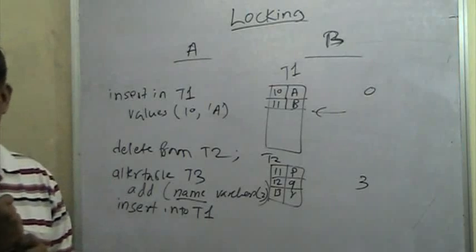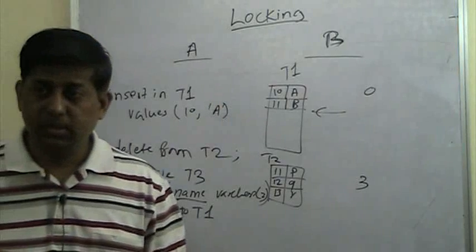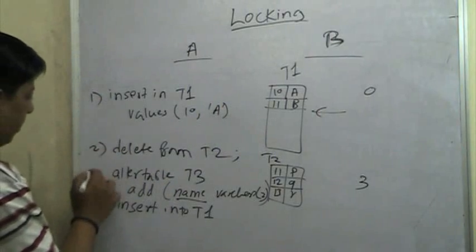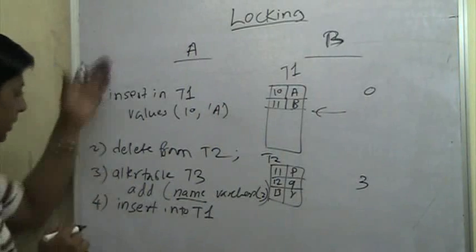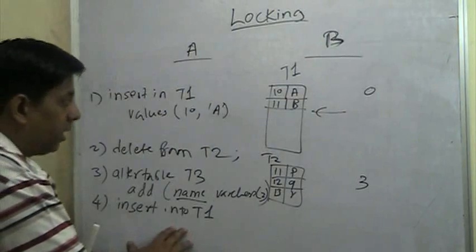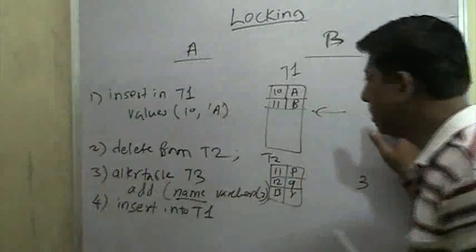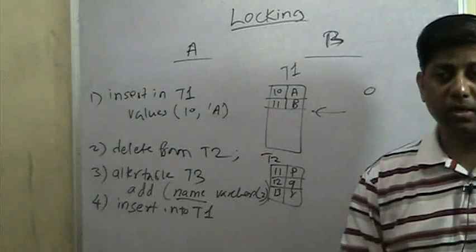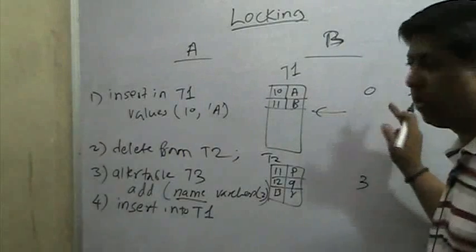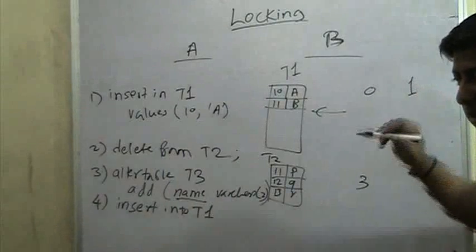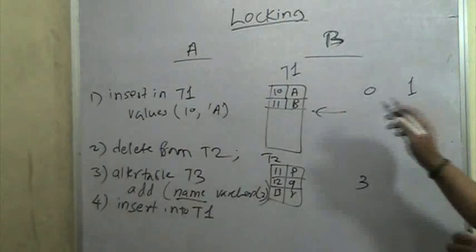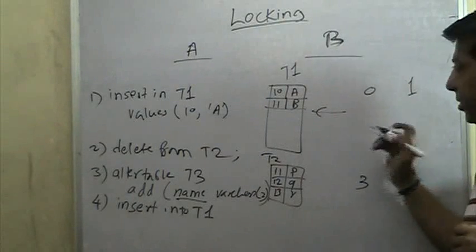In T1, see, this is the first statement, second statement, third statement and the fourth statement that this guy has executed so far. My question is, after executing the fourth statement, what will be the count for this guy in T1? 1 row because alter is there? 1 row or 0 rows? You are saying 0, 1, 0, 1, 1. Does anybody say 2, because he has inserted 2 rows?